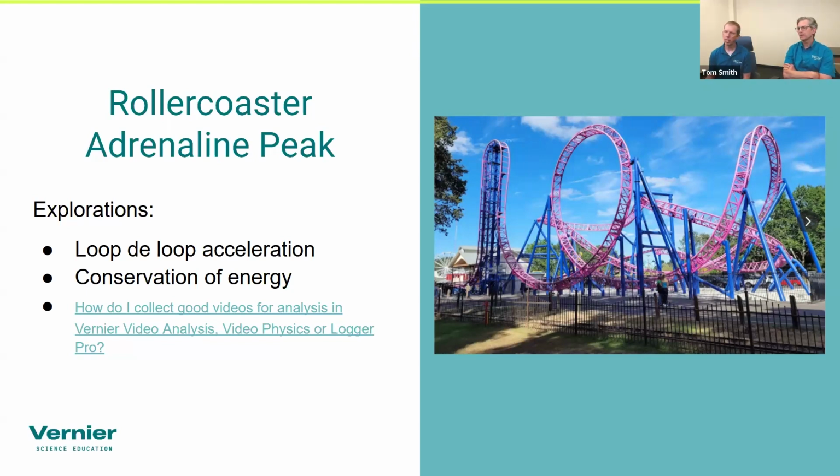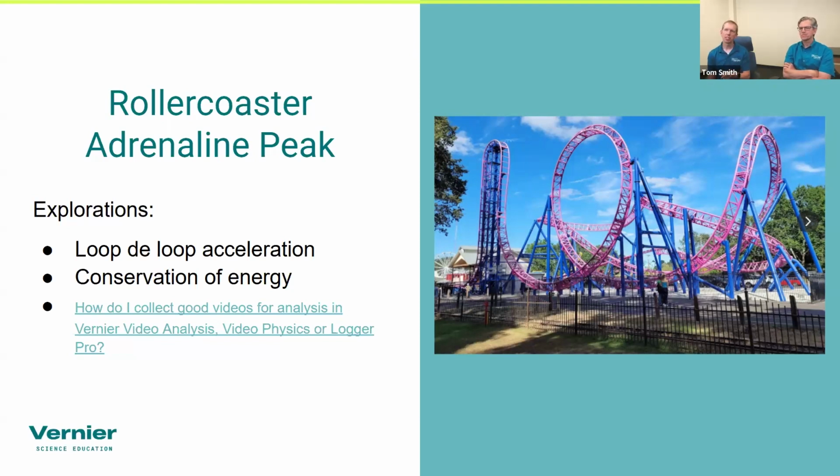You can see the photo here is at more of a 3/4 view of the loop, and so you could collect data, a video this way, and analyze it, but because your camera axis is not perpendicular to the plane of motion, you're going to end up with some skewed data.